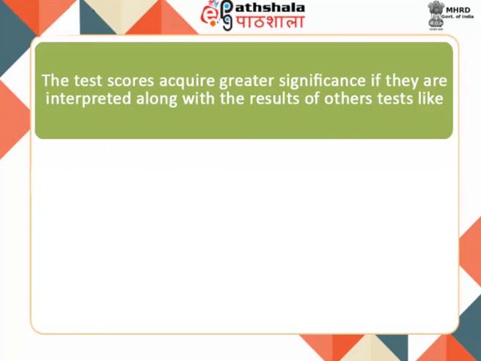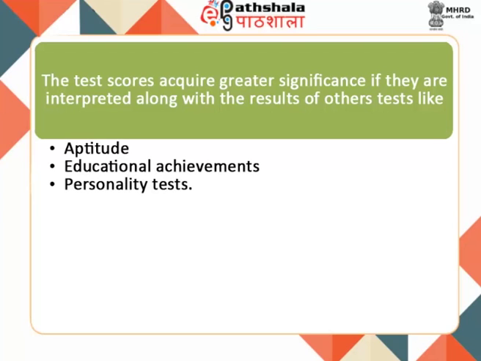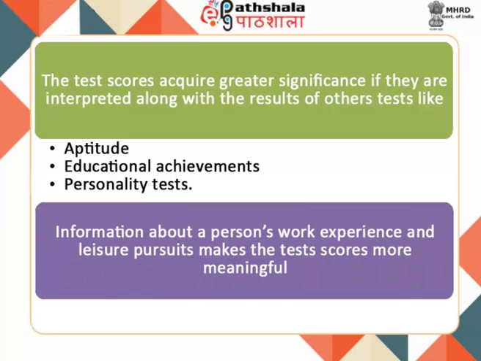The test scores acquire greater significance if they are interpreted along with the results of others' tests like aptitude, educational achievements, and personality tests. Information about a person's work experience and leisure pursuits makes the test scores more meaningful, as all this information helps in career planning for the person.